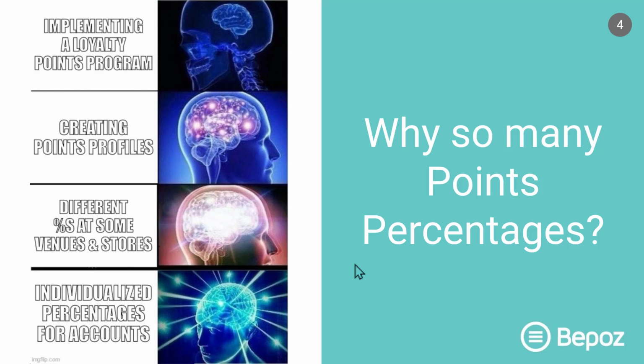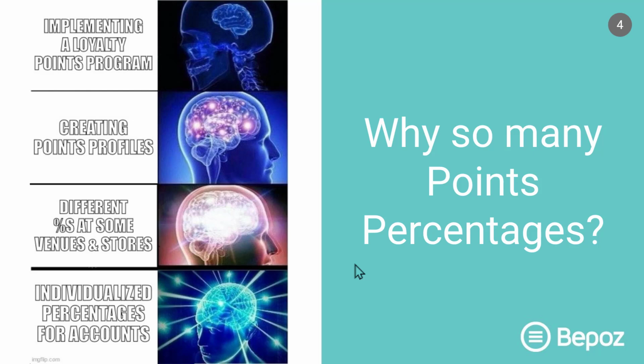So the amount of points that an account holder is awarded for a given purchase or will need to use for redemption largely depends on their account settings. Now that's because each account can have specified points profiles assigned separately for earning and redemption, by the way, which can increase or decrease the number of points that are awarded to them and then are going to be required for redemption since they can be separate.